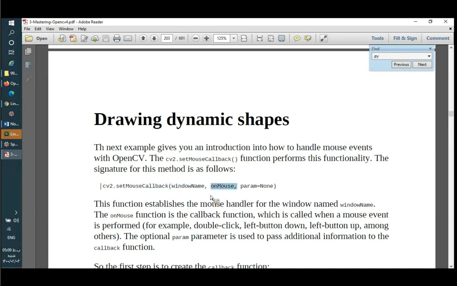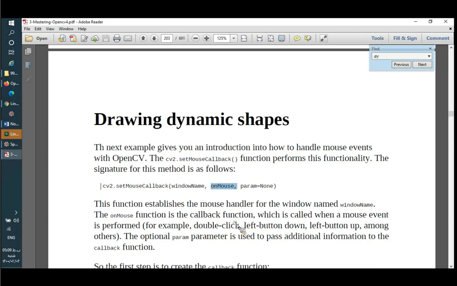So the onMouse function is the callback function, which is called when a mouse event is performed. For example, double click, left button down, left button up. These are the mouse events.